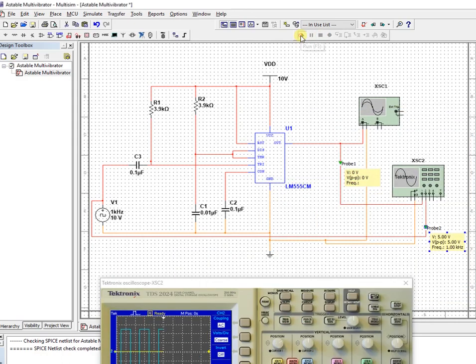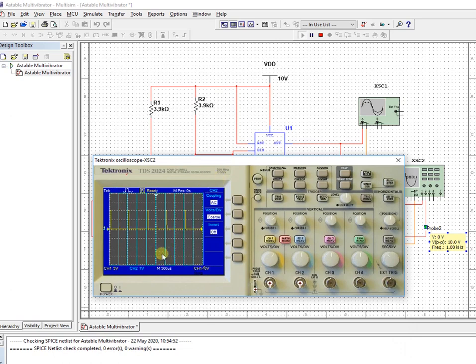Now I am going to change the input voltage to 10 volt because that is what we have seen in the design. And you can see that now the output waveform is very clearly visible. I am going to change the voltage per division so that I know the exact waveform as to where it appears. That is, when my input is negative, my output should be a positive value. So that is what I get here very clearly.